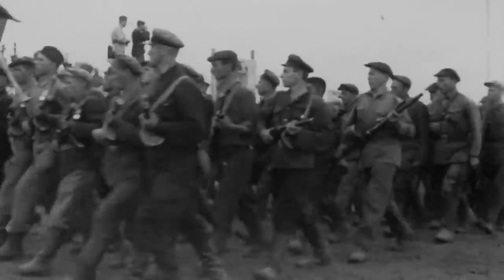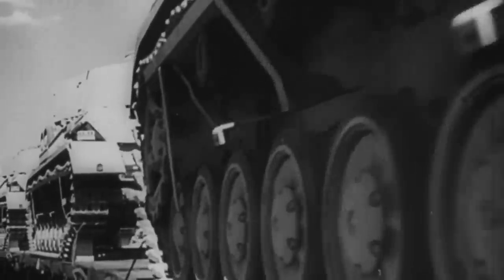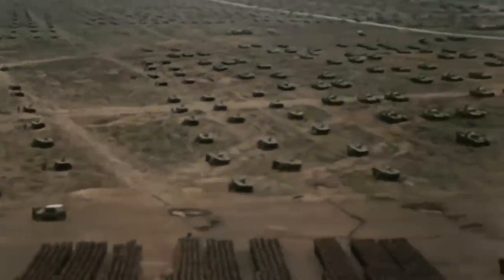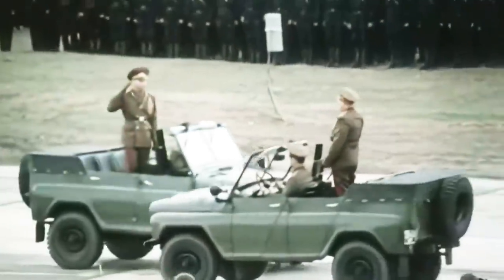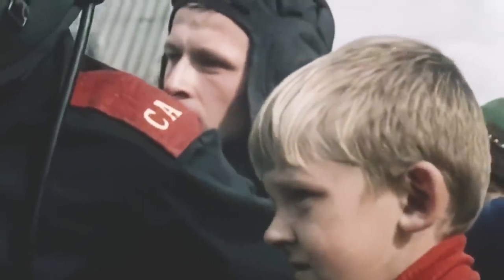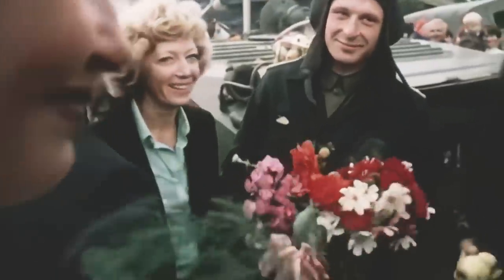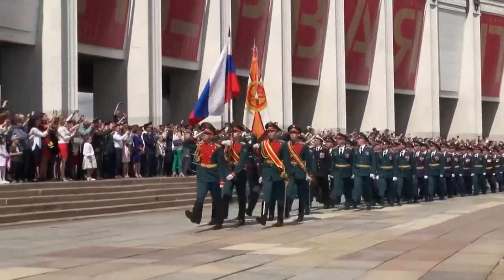It's almost impossible to overstate the impact World War II had on Russian military thinking. The sudden invasion during Operation Barbarossa left them completely unprepared. During the Cold War, the Soviet Union set up huge command structures just in case they needed to rapidly mobilize literally thousands of divisions. With the collapse of the Soviet Union, Russia was left with this bloated command structure and no way to pay for it. Under the communist system, personnel were given better access to housing, better educational and medical facilities, and even free vacations — but with more privatization and capitalism, it became extremely costly, leaving them with a huge ratio of officers to enlisted personnel.